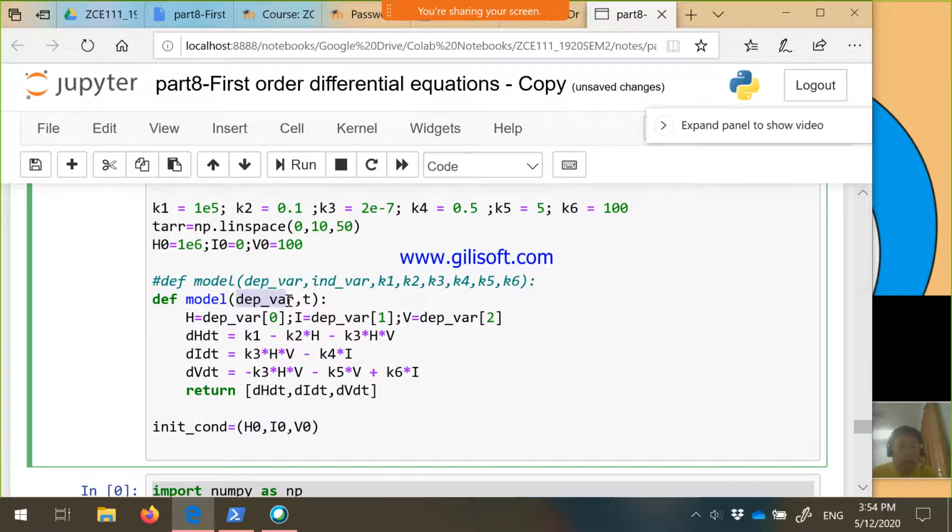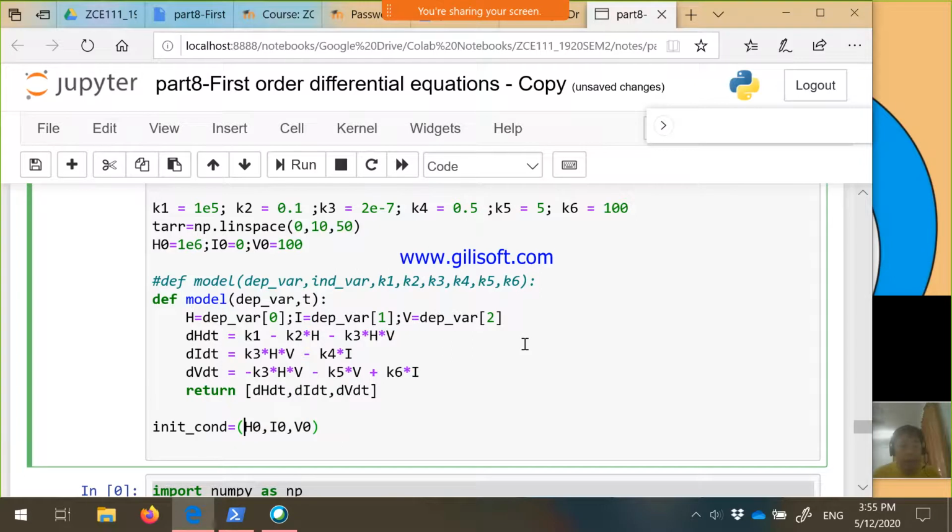So when it goes into this model, the H0 will be assigned to the first variable, I0 will be a number that would be assigned to the variable I, and then V0 will be assigned to the variable V. Right. So I'm just saying that the sequence of defining your initial conditions is very important.